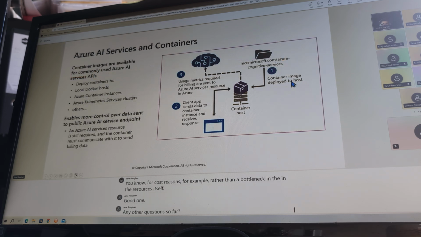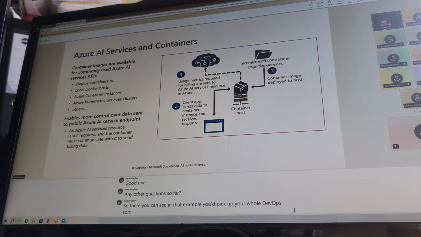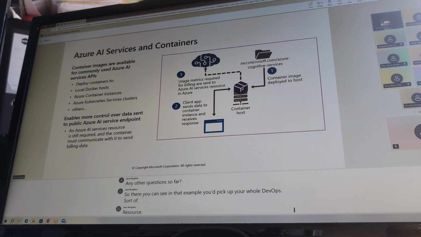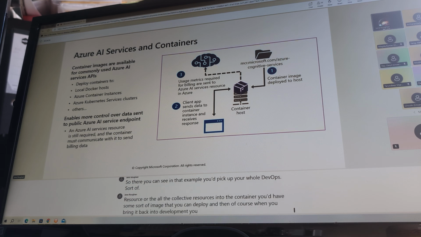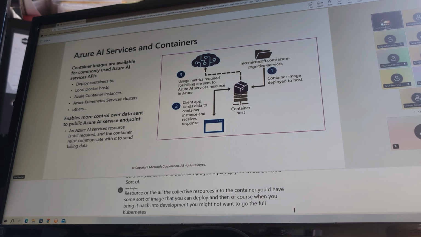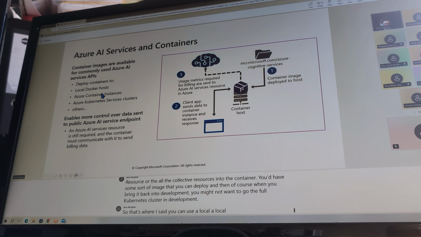So there you can see in that example, you'd pick up your whole DevOps resource, or all the collective resources, into the container. You'd have some sort of image that you can deploy, and then when you bring it back into development, you might not want to go with the full Kubernetes cluster. That's where I said you can use a local Docker container image.